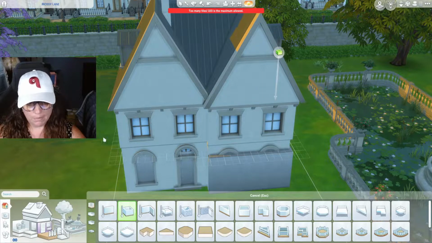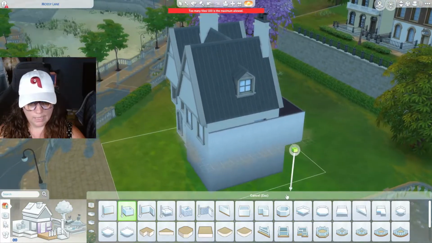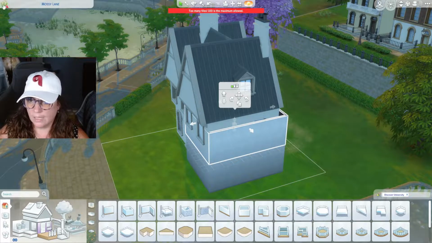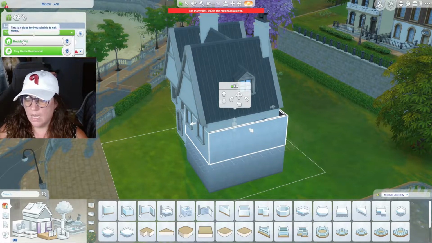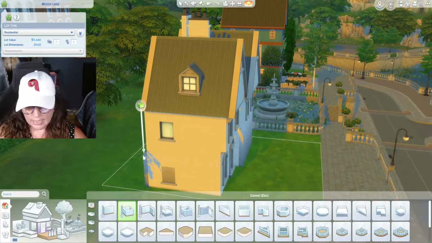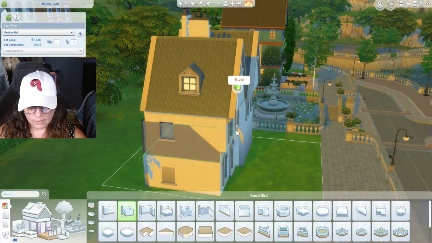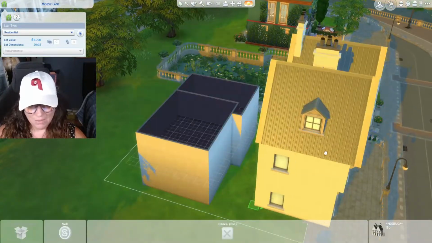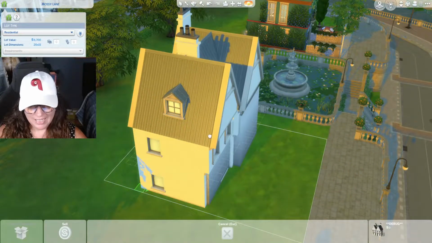Oops. Now we don't want to make it a tiny residential because it's not going to be tiny. I don't know what it is about tiny residentials. I really like them. So we're just going to go with residential real quick. And then I'm going to go back over to this one and bring it over. I don't know how well that's going to be. We can double check. Oh, not so bad, Chris. Not so bad. All right.